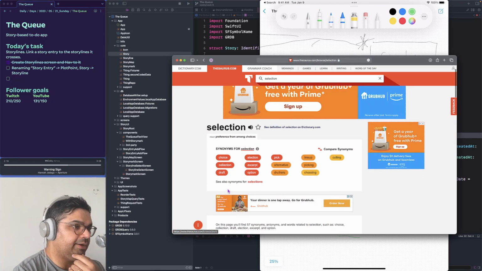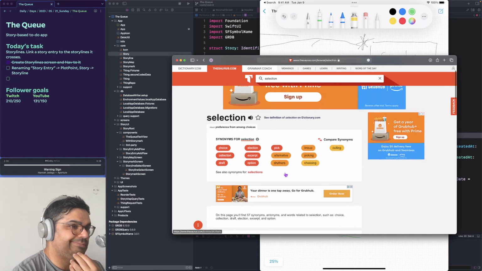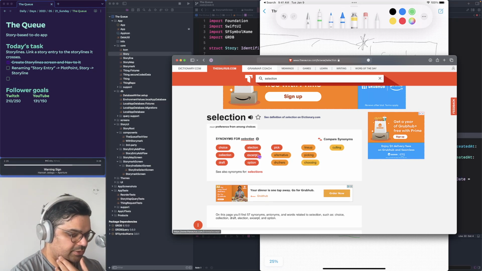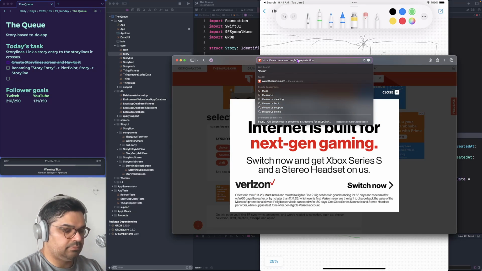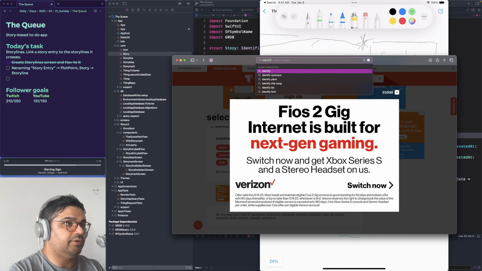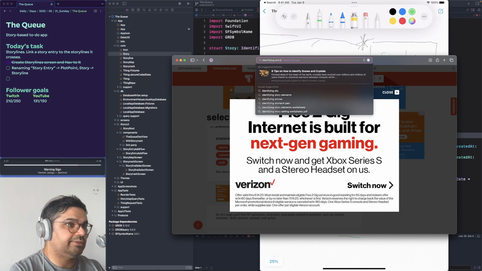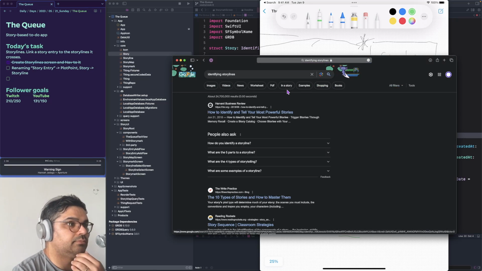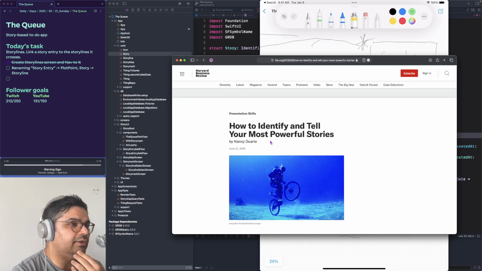Option, collection, draft, election, pick, excerpt. That kind of sounds like a story. Identifying storylines. Ooh, catalog. That's pretty good.